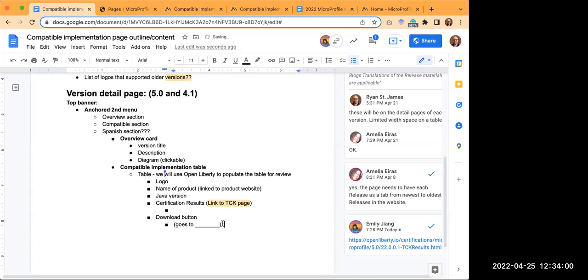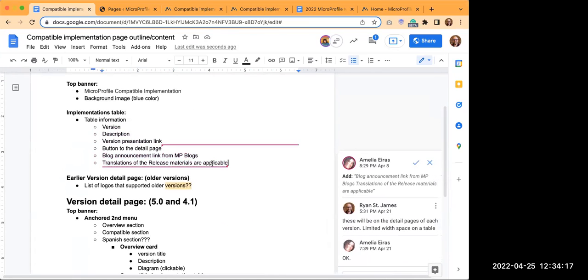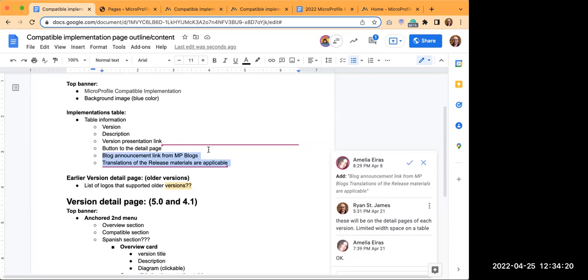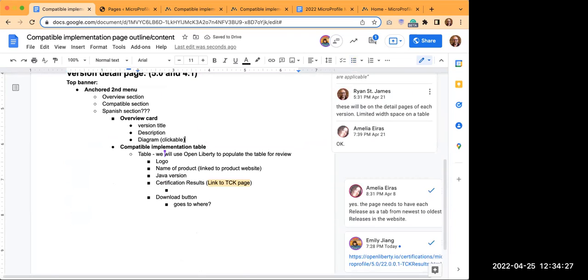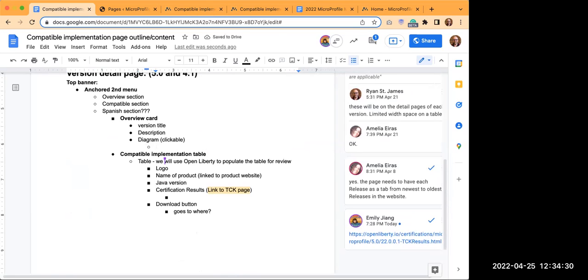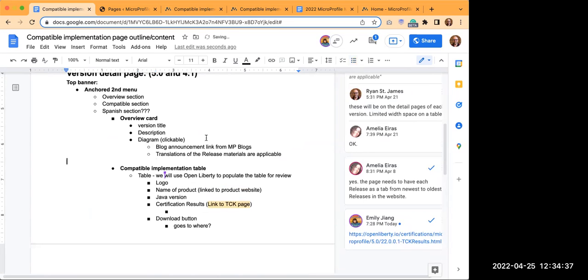What I say is, like Emily has stated, we will write a Git issue or something that tells us in one sentence why this is there. Clearly, every release is under one page, in one link, and it goes ascending, every release, and it gets buried. So I'm not sure if we should separate these releases and move them under the same repo, but a different section. I have no idea what is right here, but maybe this is something that needs to be discussed in a technical call. Because when I think about legal, the page deals with legal, with IPs, and it needs to be very simple to minimize confusion.